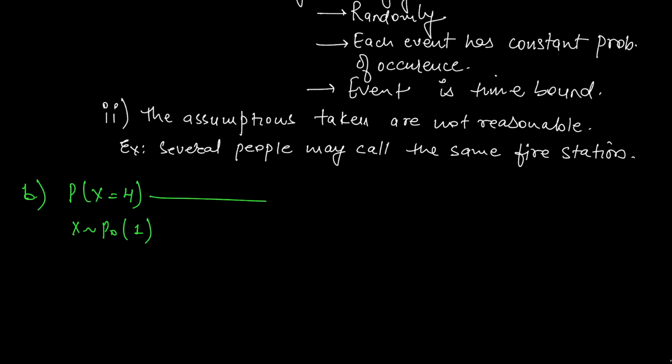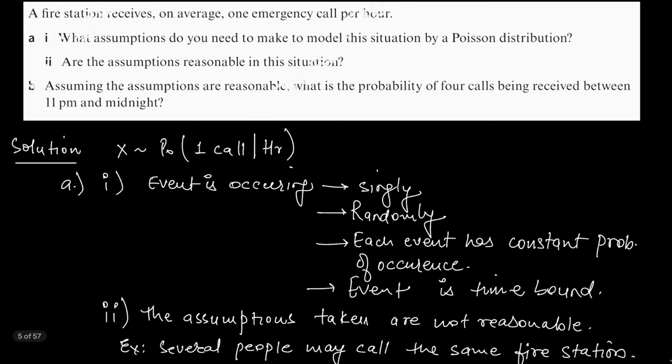So when I solve this, I will write e raised to the power minus lambda, bracket lambda raised to the power 4 over 4 factorial. Let's quickly solve this, and we will be getting the final answer as 0.0153. So this is the final answer for this particular question. I hope you people are able to understand how we are solving the questions based on Poisson distribution by using the formula of Poisson. Okay, so let's move on to the next type of question.